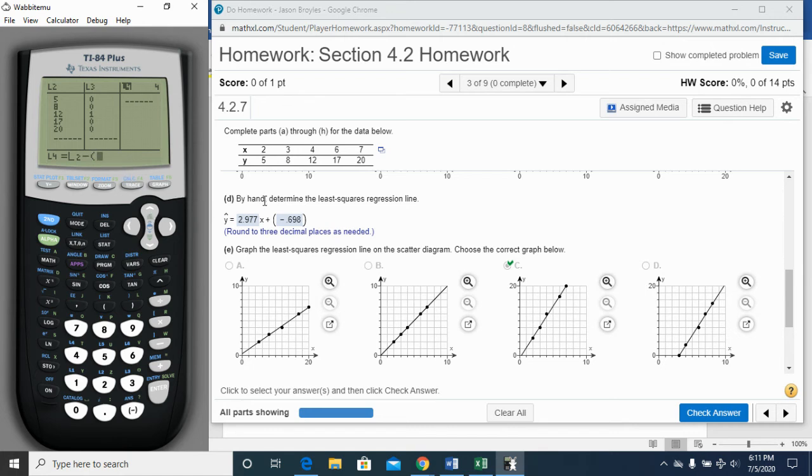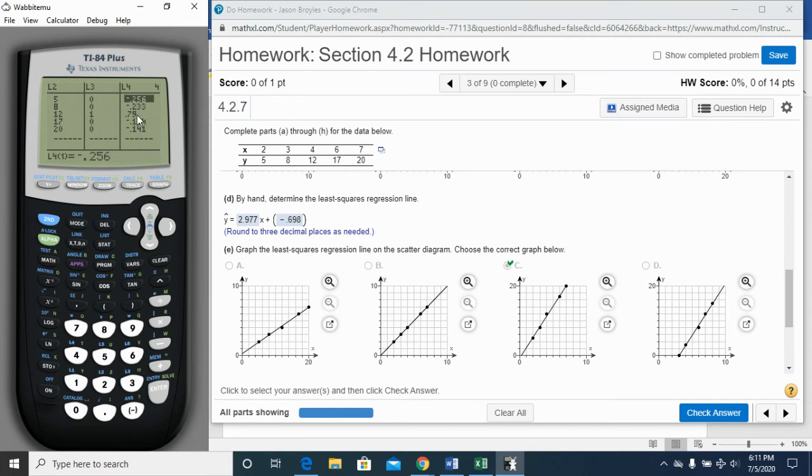Instead of the 3 that I used before, I'm using this 2.977. Instead of this x, I want to plug in all of the list 1 values. So I'm going to do list 1, and then I'm going to go minus 0.698. Close the parentheses. Again, it's hard to see it all at the same time, but I'm doing list 2, which is observed, minus, and then everything inside the parentheses here is the predicted, and I'm going to get the calculator to calculate it all for me. Hit enter, and it gives me all these numbers.